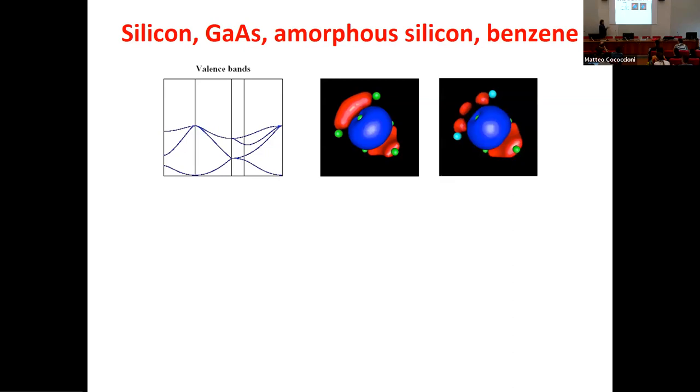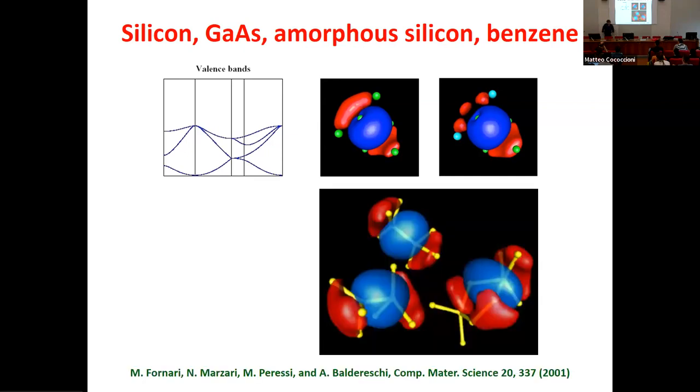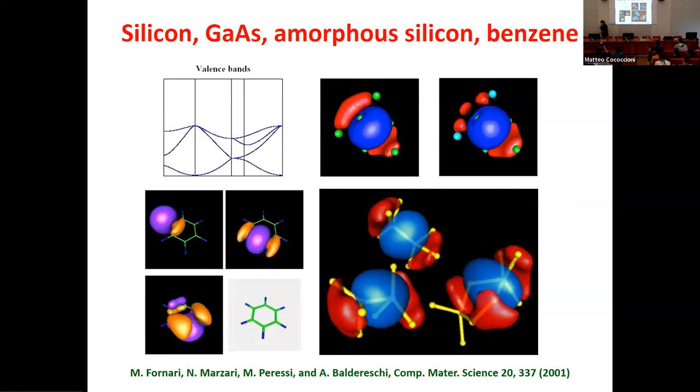If you take gallium arsenide, the anion will polarize these Wannier functions towards itself. If you are disordered, your Wannier function becomes distorted, but sometimes you actually have defects that are not anymore geometric coordination defects, but are electronic structure defects. And so the Wannier functions can tell you what's happening.